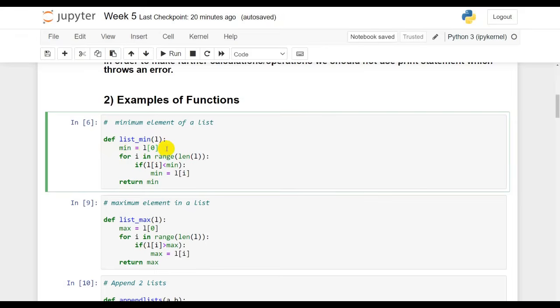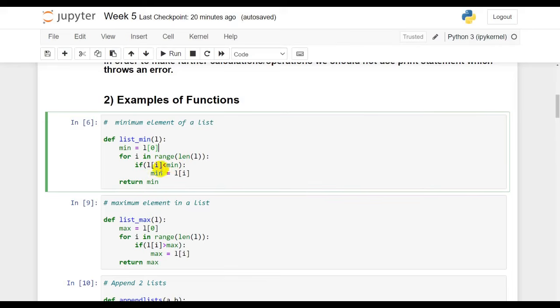Min is equal to the element present at the 0th index, which is the first element, for I in range length of L. Here the length of L refers to the total number of elements present inside the list, whether it is 5, 10 or n. Let it be n.